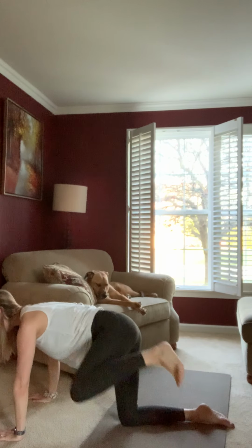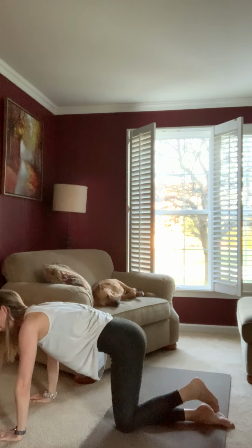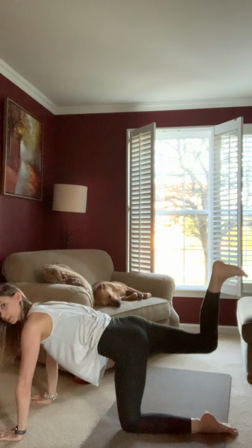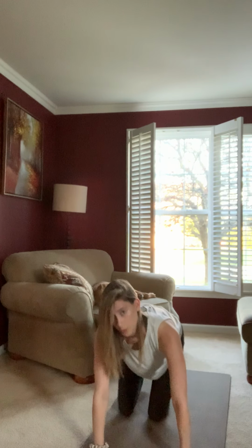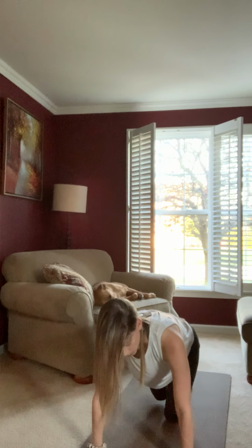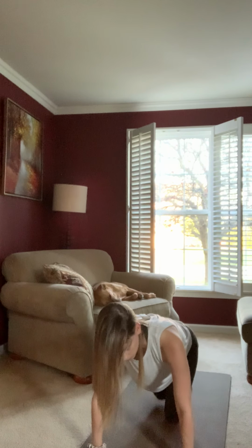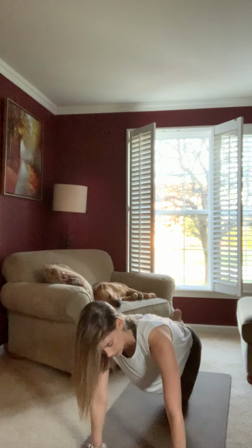Two, 1, 1. All right, same thing, opposite side. So again, lean towards that right side if you find that all of your weight is in that left hand or left side.